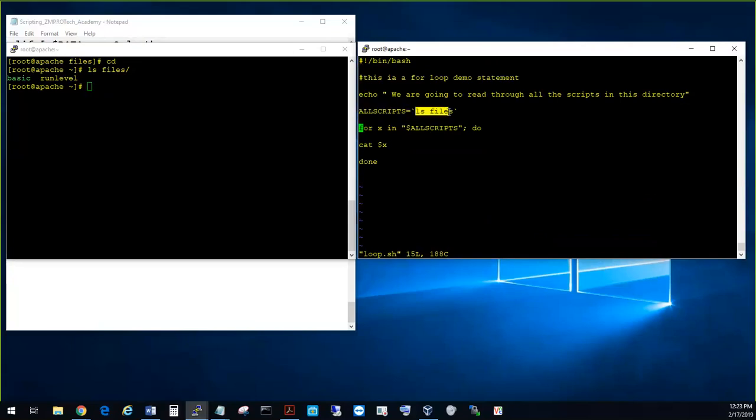Whenever it's running this, the x is becoming one of these, and then it's doing cat $x. But if we do files, okay, oh, maybe nothing is in there, huh? It's there. Cat $x.